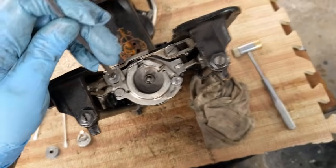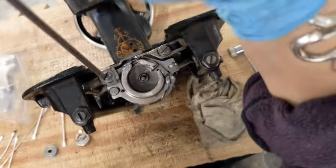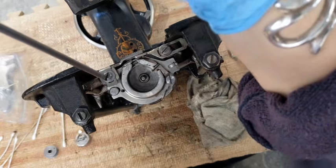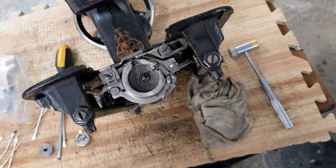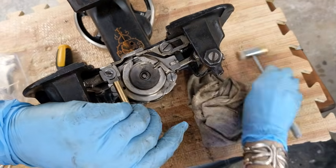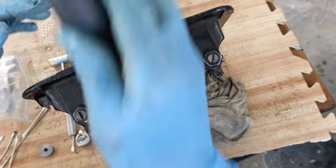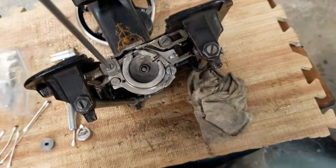Let me move the camera so I can actually get my screwdriver in here. So say I need to raise my feed dogs. What I would do is just loosen this screw a little bit so there's a little bit of play. And I got to get something to tap with, so I'm just going to put this little brass piece here and tap it up, and you see how that just kind of slides up. And then once it's in the right position, then go ahead and get it screwed in.